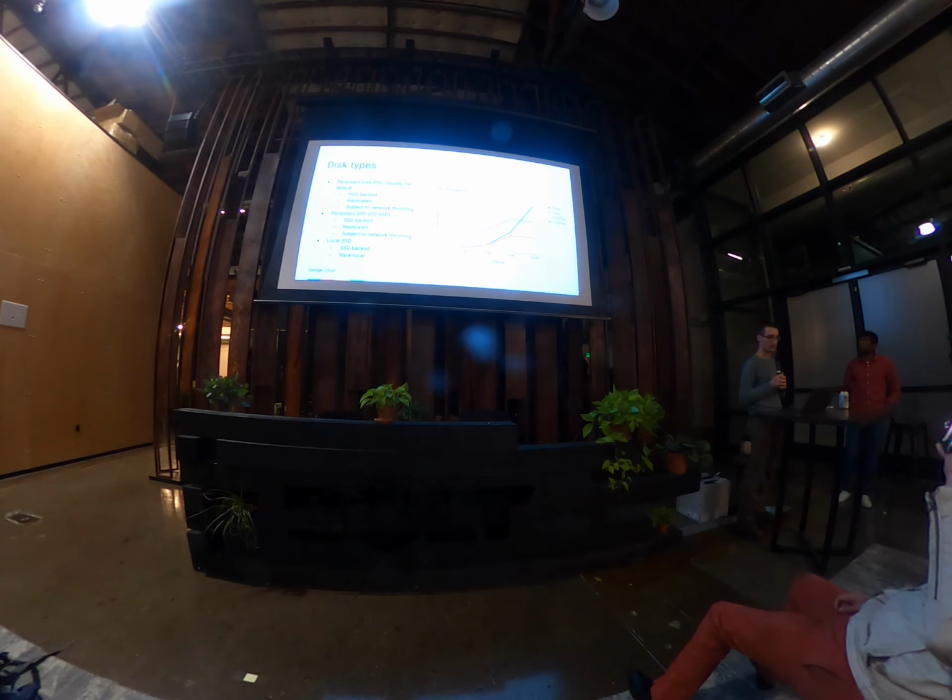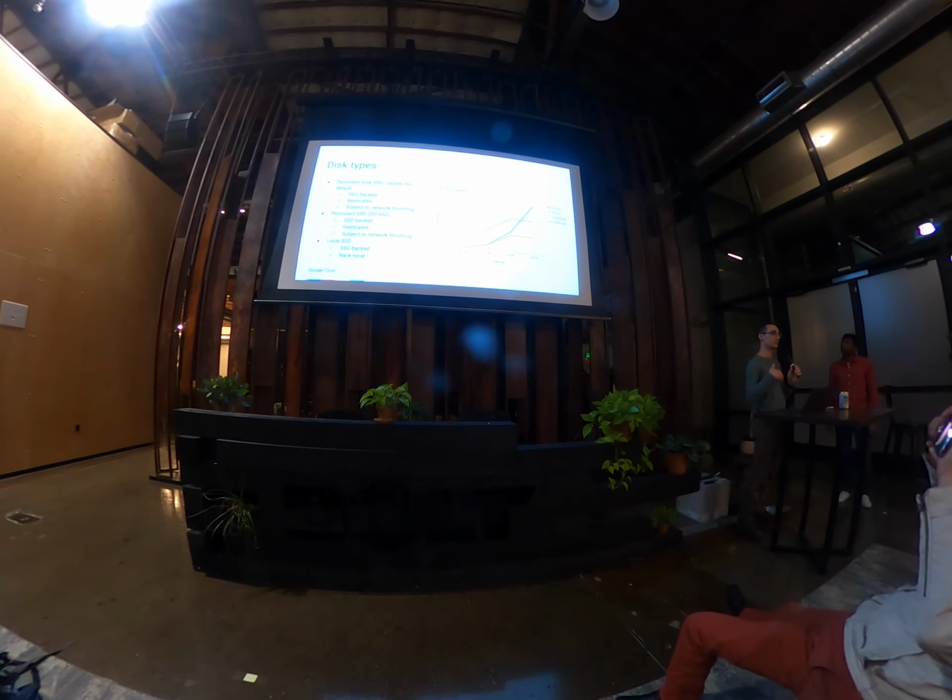I have a chart here that shows how the throughput that you are allotted on GCE scales with the disk size. Don't worry about the actual numbers themselves. You can find those in public documentation. But the point is that the characteristics aren't necessarily what you'd expect. And then we also have something called local SSD, which is literally rack local. That acts more like something you might be used to if you've been running on-prem. The idea is that it's meant to be used for high throughput, high IOPS, local scratch work, basically.